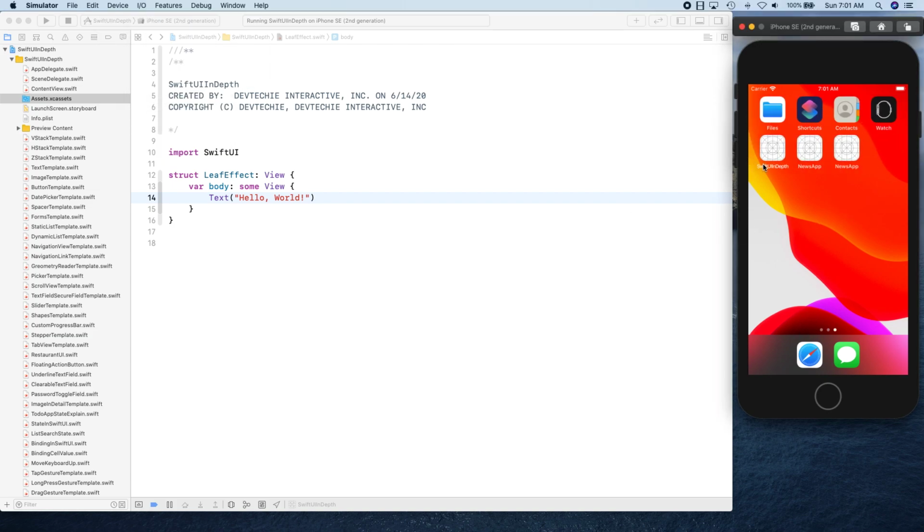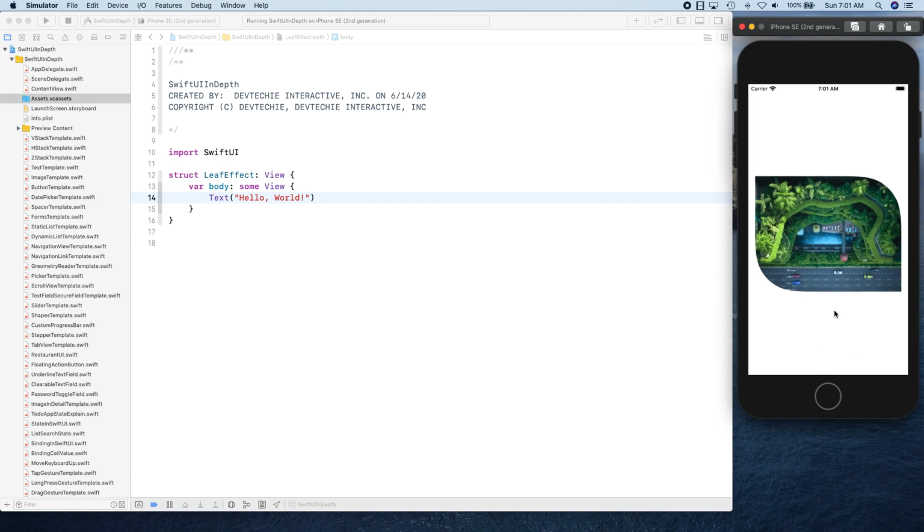Okay, let me launch this. All right, so what we're going to be building is basically this leaf effect. We're going to convert our image into a leaf. The thing that I want to show you is how the image looks without the effect, and then how the image looks after the effect. As we go into the video, we're going to see how that actually looks when we build our own experience. Okay, so let's go ahead and get started.